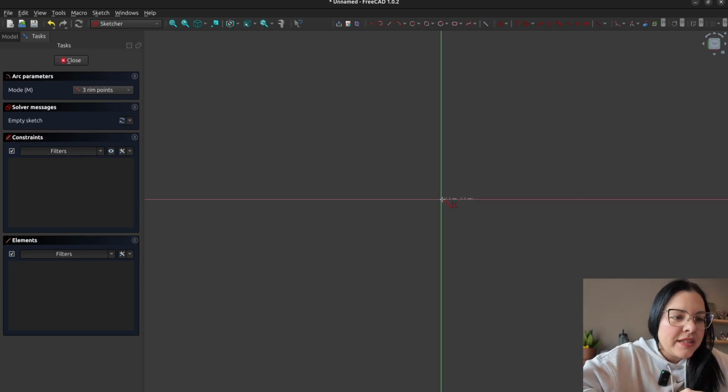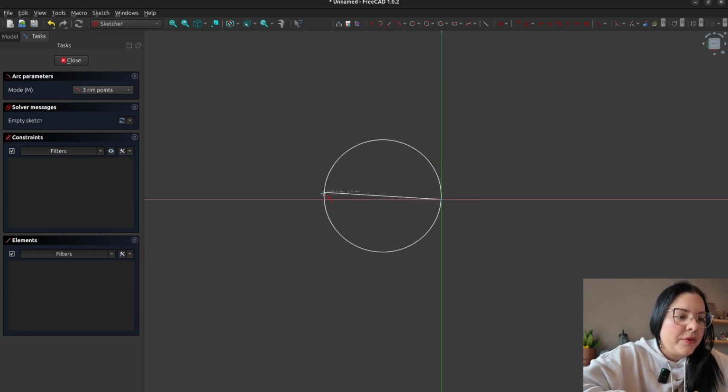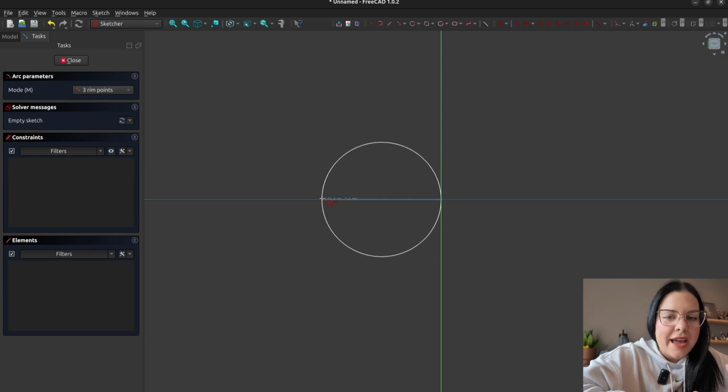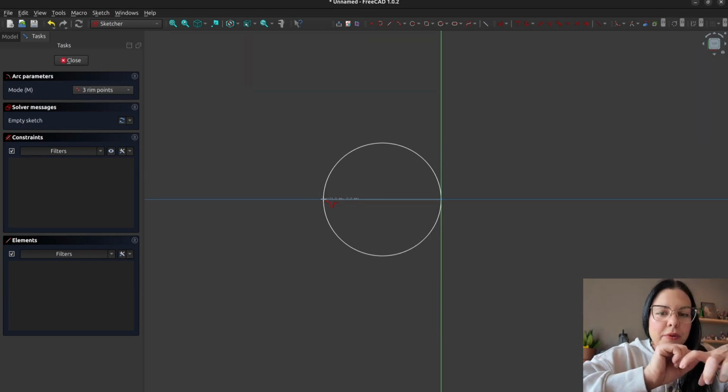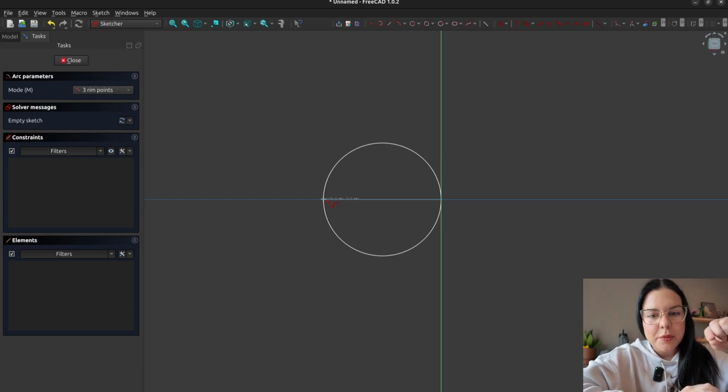So we will use the 0, 0 point, and then we will connect this with the axis. So make sure that it's on the axis, so you will see the little arc with a point. This will already create a constraint to say that this point is glued to the axis, to that line.